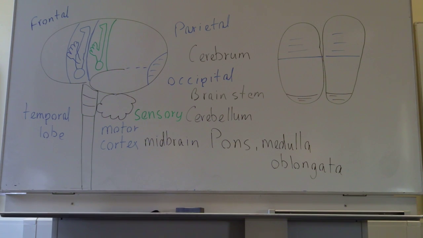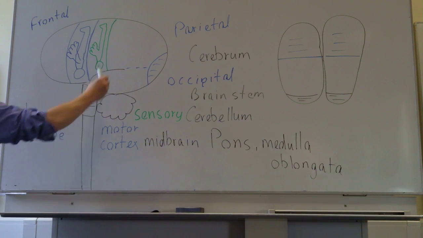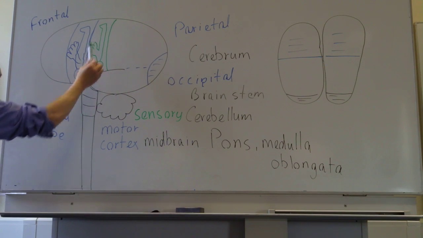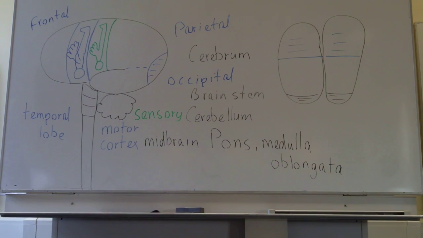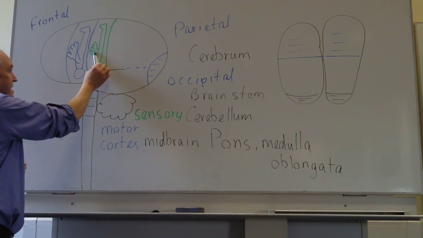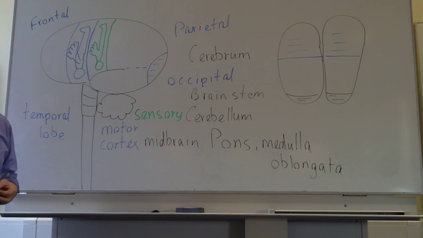So when you feel something in your foot, you're feeling it up there near the top of your sensory cortex in your parietal lobe. That is where the sense of tactility is actually generated. And when you feel something with your hand, you're feeling it just there, in that part of the sensory cortex in the parietal lobe.